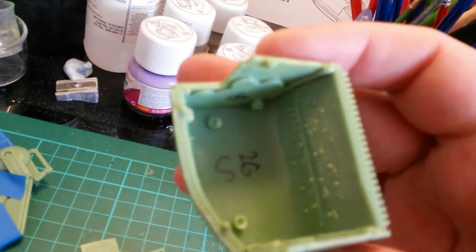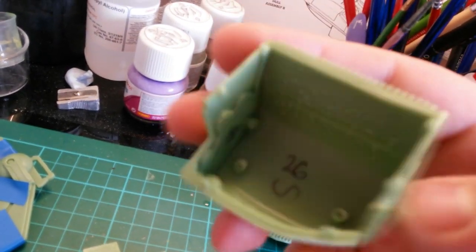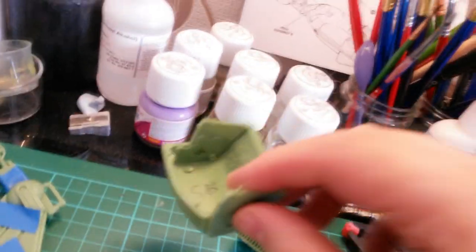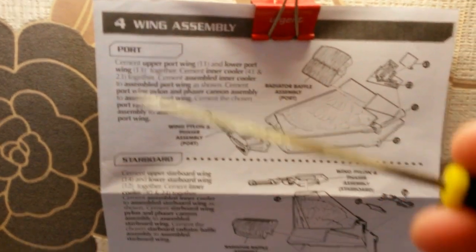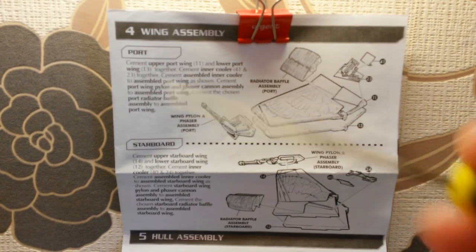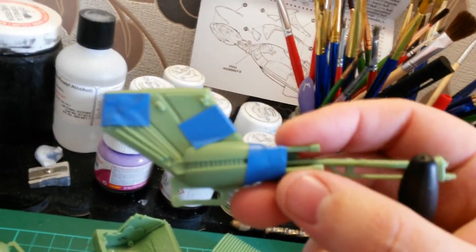Same again for the starboard one, written the numbers down, glued the 2 walls onto this radiator thing, and an S for starboard, because as you can see in the plans, pretty much it says port and starboard. Every stage of the instruction booklet says port and starboard. You can see that I've put the guns together.